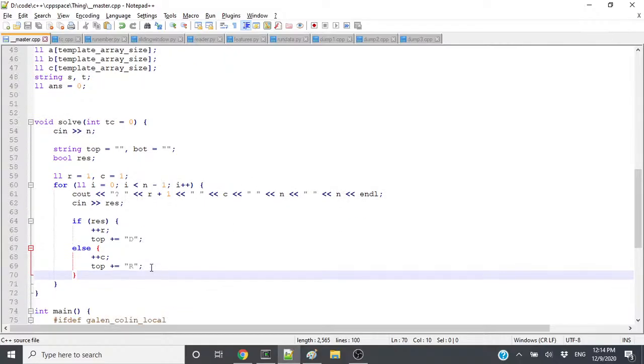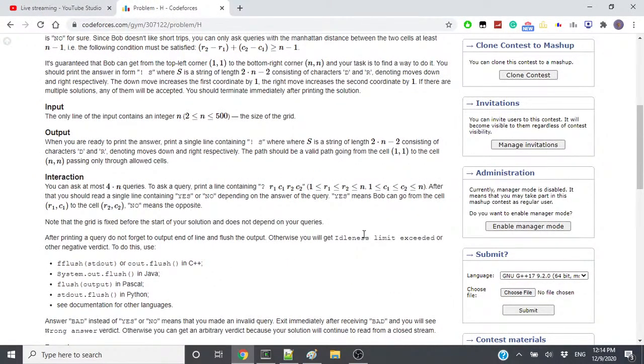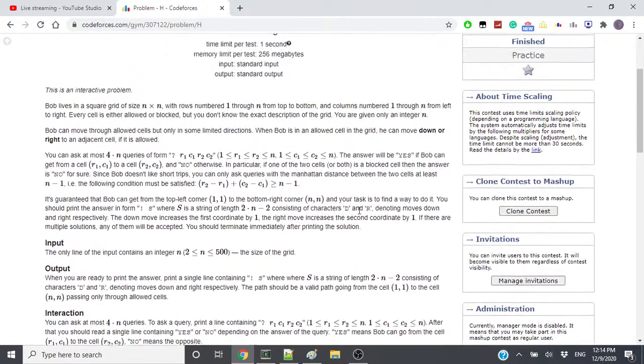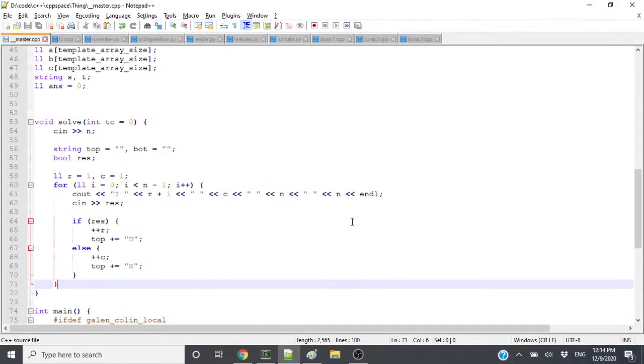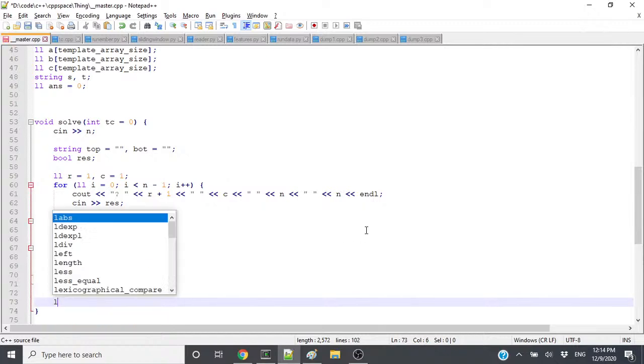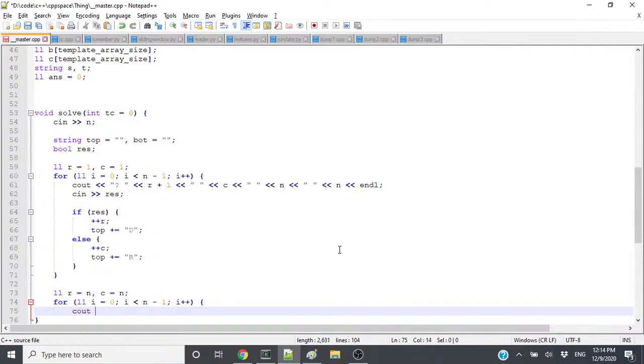I'm wondering if this is wrong. This feels like, I don't know, it's not using 4n queries. It's only using 2n queries. So is this some sort of weird bound that I'm breaking, or is it just something that is weird somehow? We have to ask if it's possible to get from one.